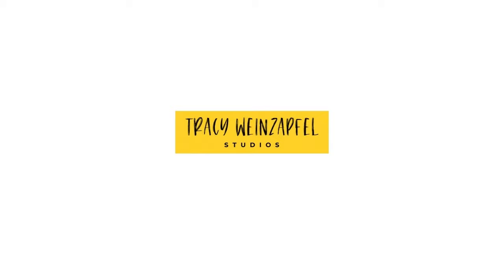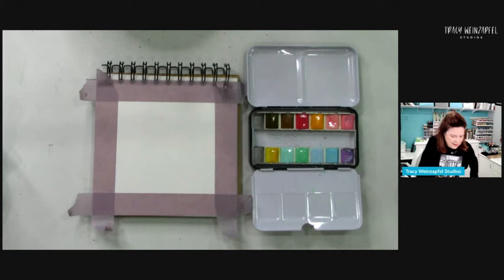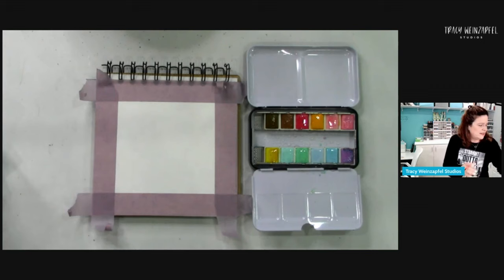So I'm going to use water lily brushes because those are my favorite when I'm painting watercolor. And we're just going to go for it this morning. I think this is an absolutely gorgeous set. I already wet it down once. But morning meditation is just a practice to sit down, get creative, and not overthink things.